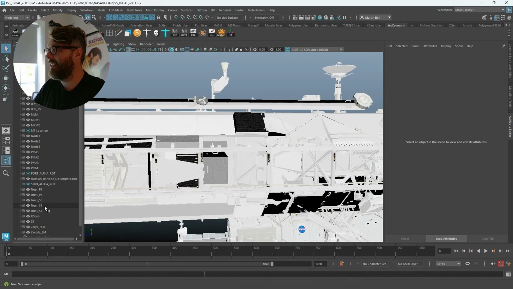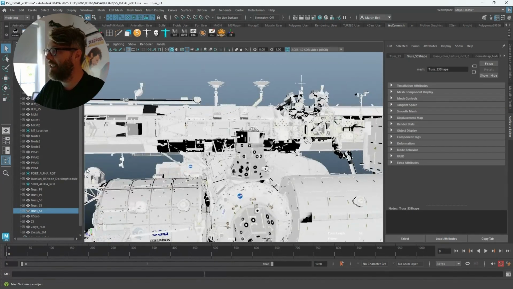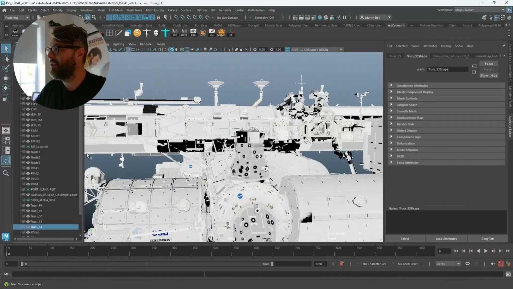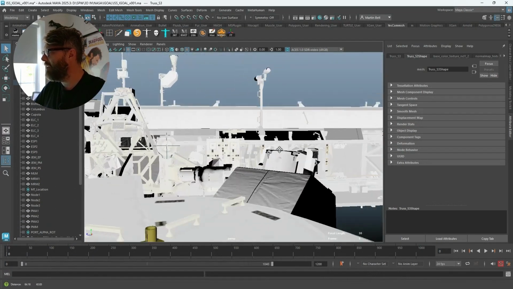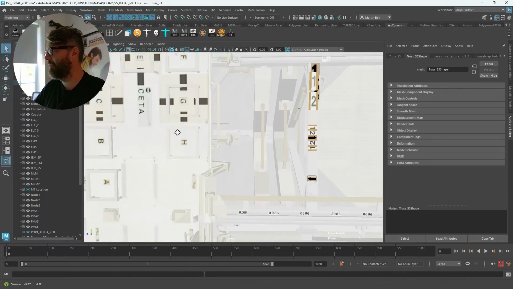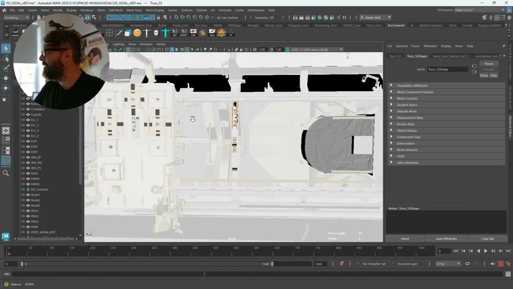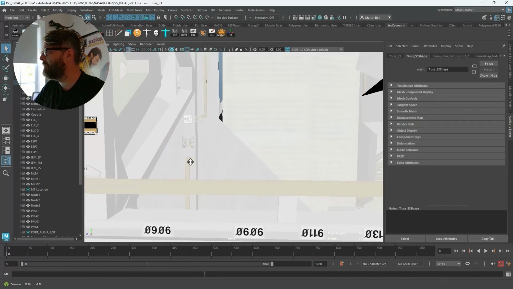So I know what all these things are now, the trusses and all this stuff. They're all separated out logically, so if I need to know where something is on the ship, I can come in here and have a look. That's really good. But it's so detailed. For one, it's actually got CETA cards on it, which is great. So that's mission accomplished. But it's also got all the numbers and stuff. And I thought these pertain to handrails, but I might be wrong.